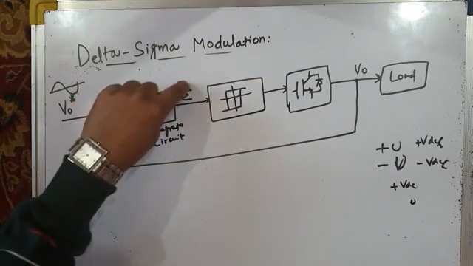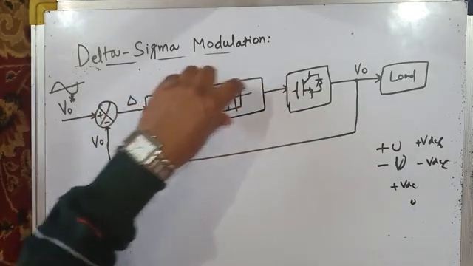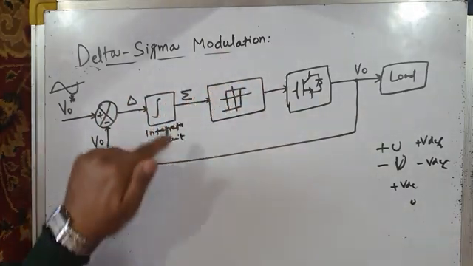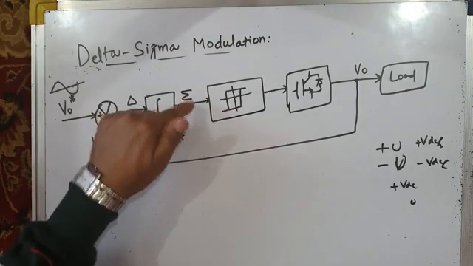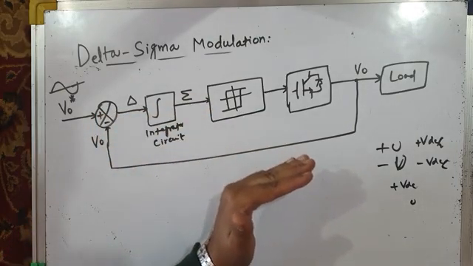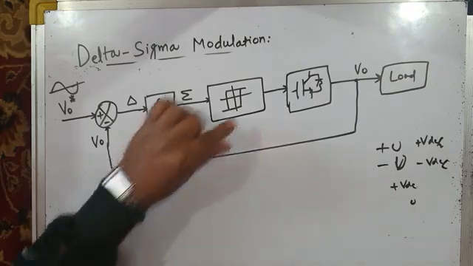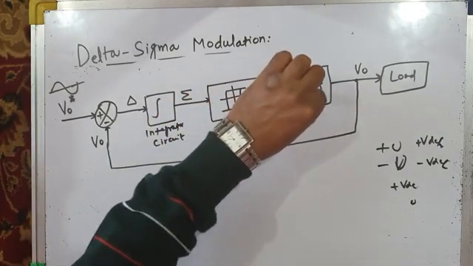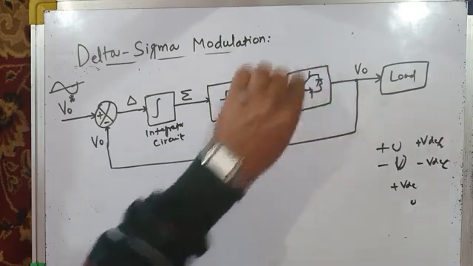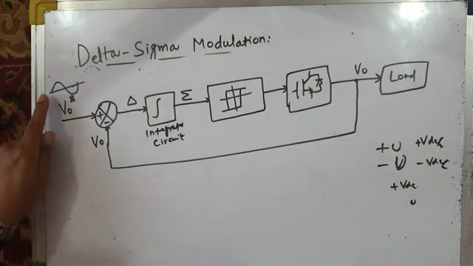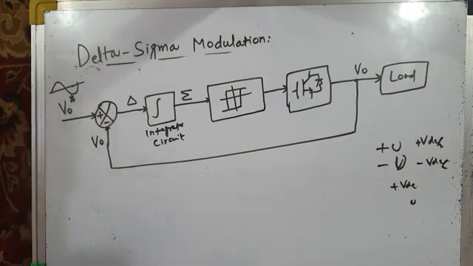So delta is converted into sigma, and then that sigma is given to this hysteresis controller, and the hysteresis controller makes that sigma oscillate between plus S and minus S, upper threshold and lower threshold, within the narrow hysteresis band. It appropriately issues gating pulses to the switches of the inverter, so that your load voltage emulates, or follows very closely, the reference voltage.